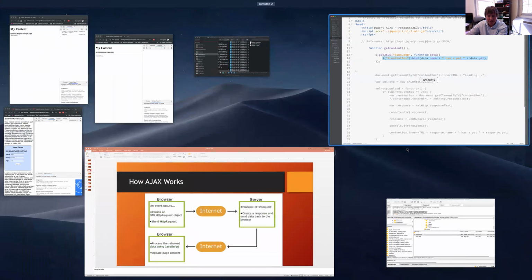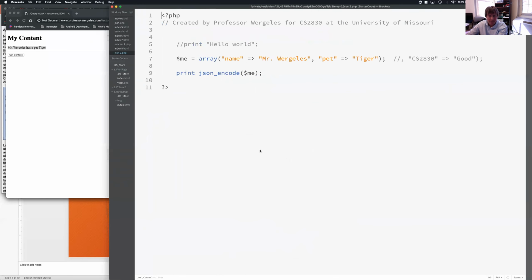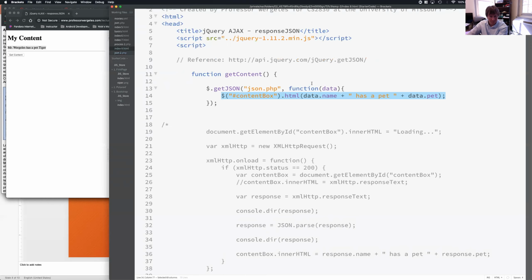Now let's look at json.php. And this is similar to what you're going to do for the challenge. json.php takes the array and then basically calls the encode method. Okay, so it takes this, this will actually be called an associative array in PHP, and it's going to encode that to JSON. So it's going to send back the string, just like we did before. This jQuery method will take that string, parse it, and have a JavaScript object ready for you to use.